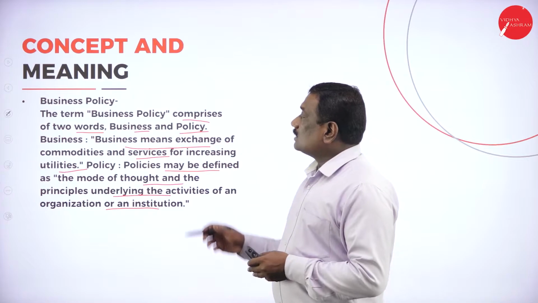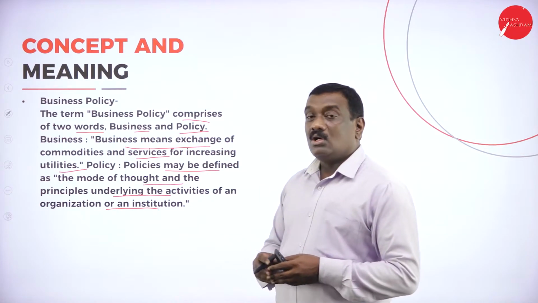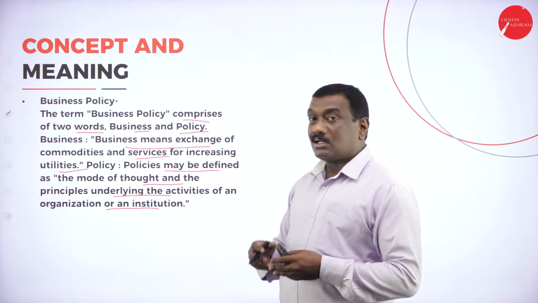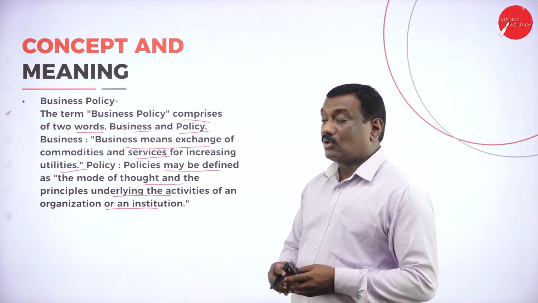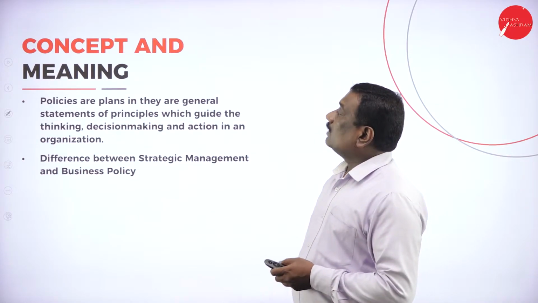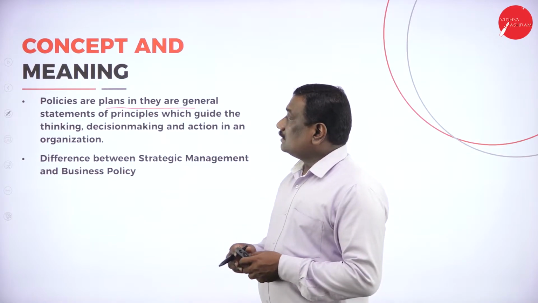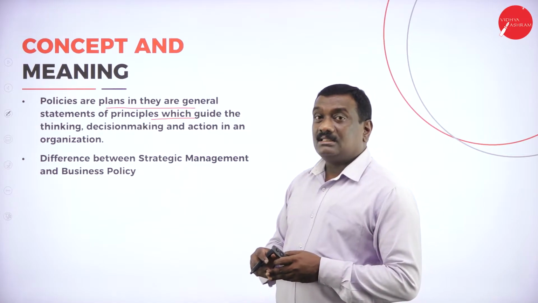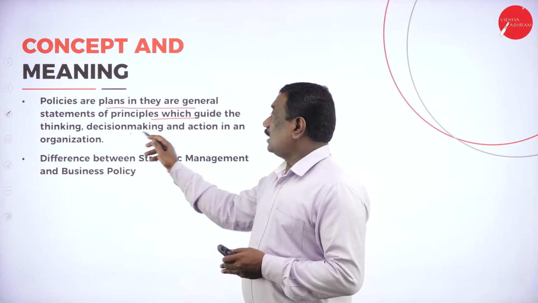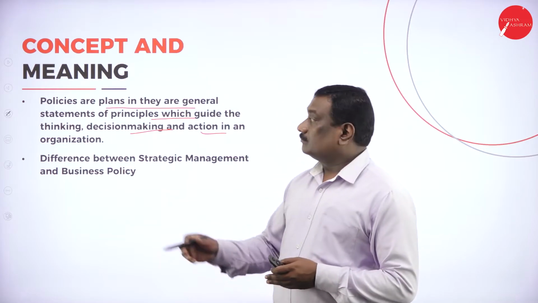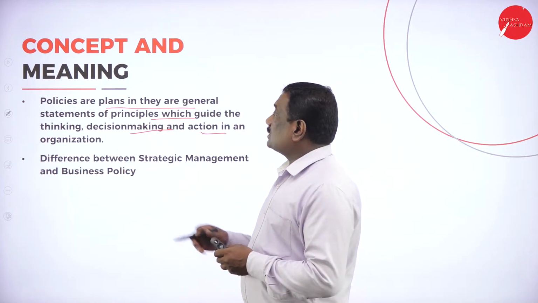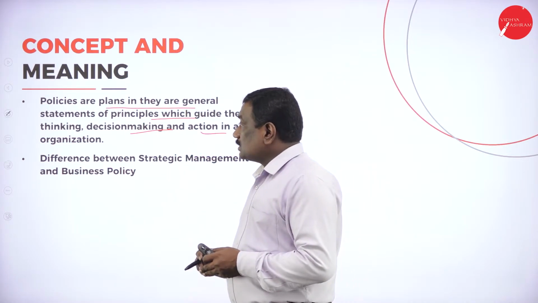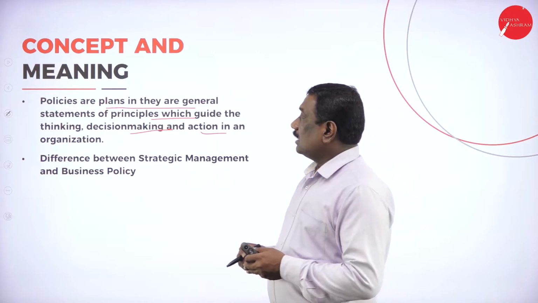So therefore, business policy says business means exchange of commodities and services for increasing utilities, whereas policy means the mode of thought and the principles and the guidelines which is underlying the activities of the organization or an institution. Policies are plans and they are called a general statement of principles which will guide the thinking, activity or the decision making and the actions in an organization.